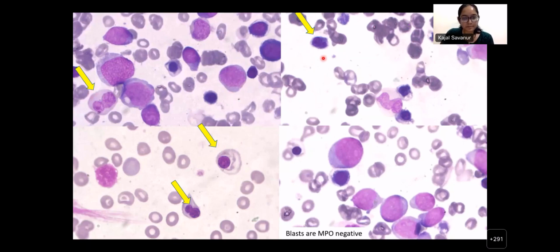And now what about the rest of the erythroid cells? What's abnormal about them? There are a lot of orthochromatic normoblasts, but there is nucleocytoplasmic asynchrony. That means although the cytoplasm is hemoglobinized, the nucleus is still in place. So that is asynchrony of maturation. Secondly, you see this and this: these are budding nuclei, which are again evidence of dyserythropoiesis. And if you see this, these cells are showing a sieve-like chromatin. This is megaloblastoid erythroid maturation.